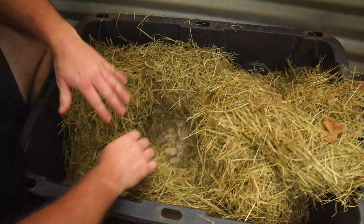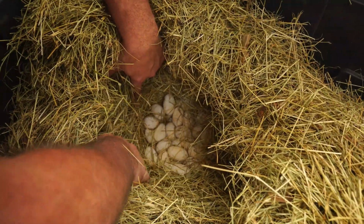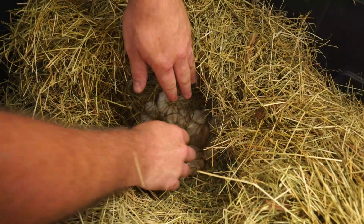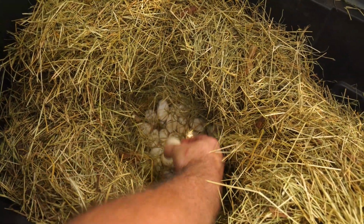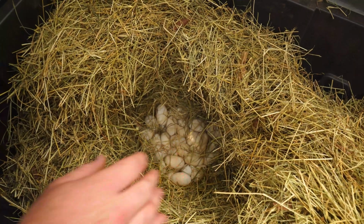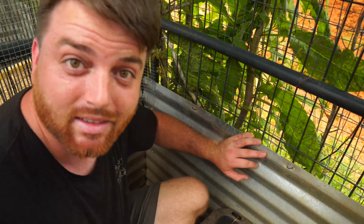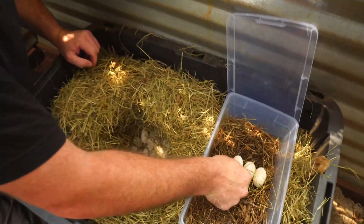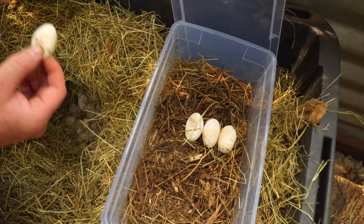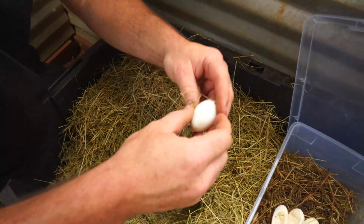Okay, I am seeing here's the nest right here. I'm definitely seeing a lot of infertile eggs, but I mean, this one right here looks good. So there's some good eggs, there's some bad eggs. It's definitely better than 100% infertile because I do see a couple that look good, but all we can do is go ahead and just collect all the eggs. It's a huge clutch, which I knew it would be, but man, a lot of these eggs just feel, you see how they're just kind of squishy. But there are, like this one is very plump and good.